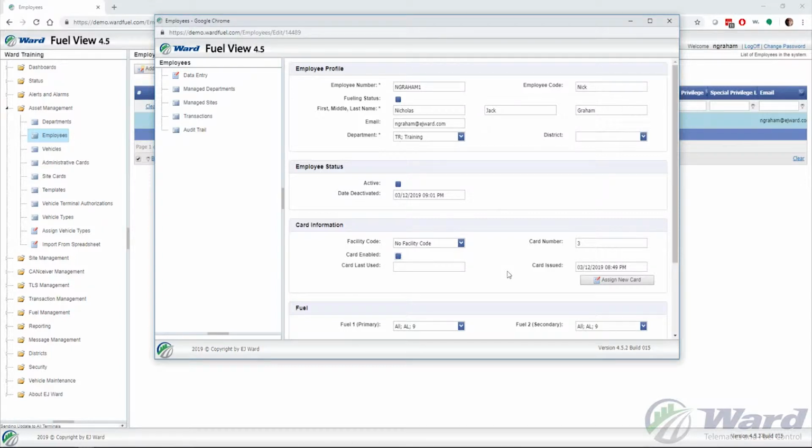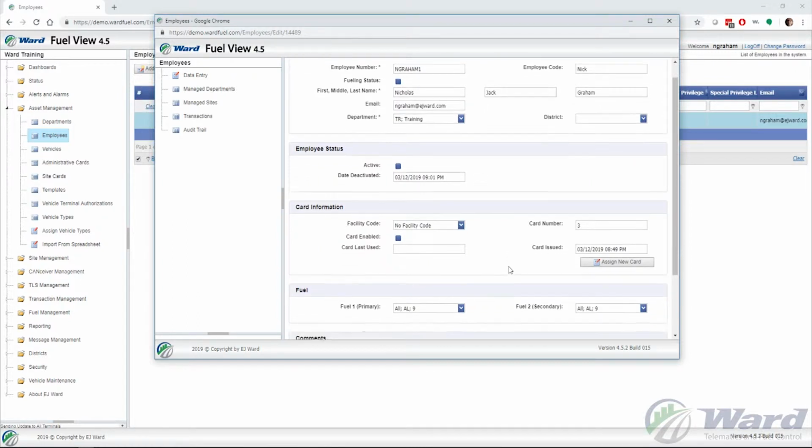Now the way our system works is it goes all the way from the first number that you have all the way to the maximum number that you can get, and that all depends on your system. And then once that max number is hit, it goes back through the system to see all of the freed up card numbers that you have.